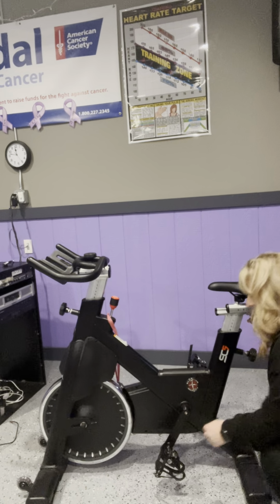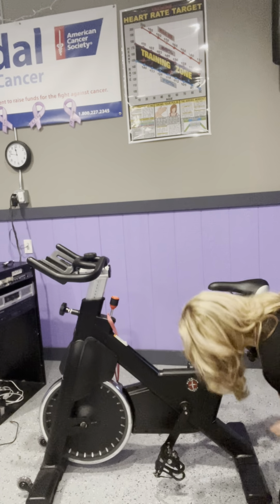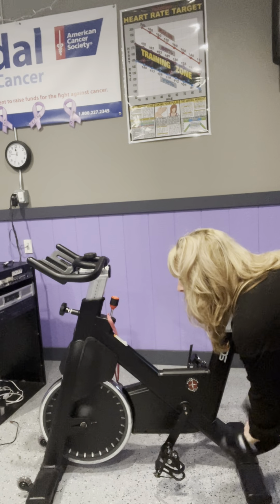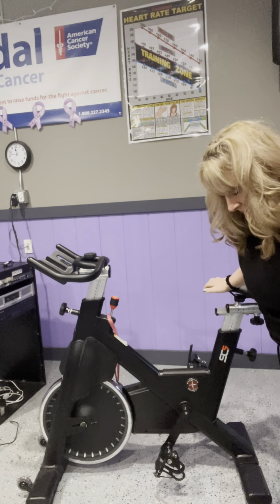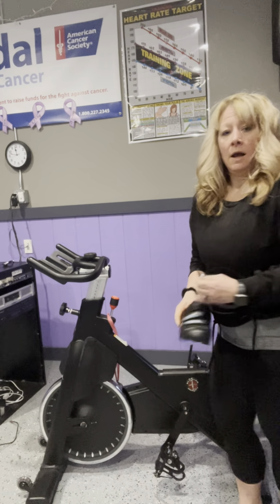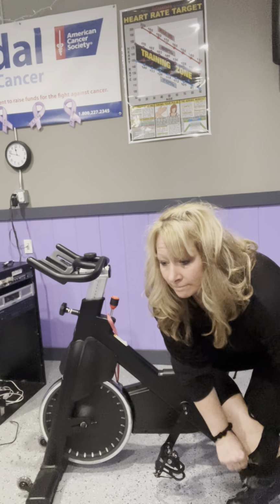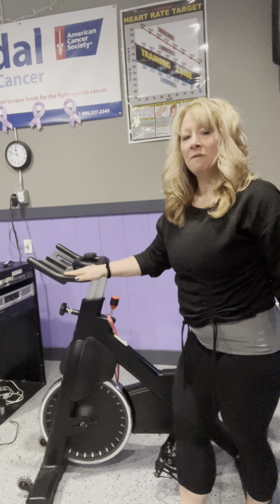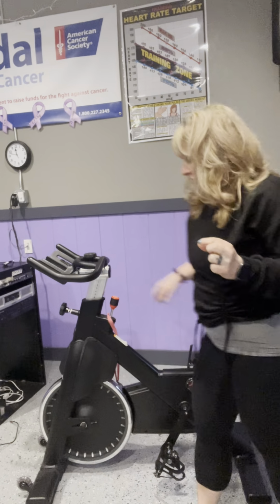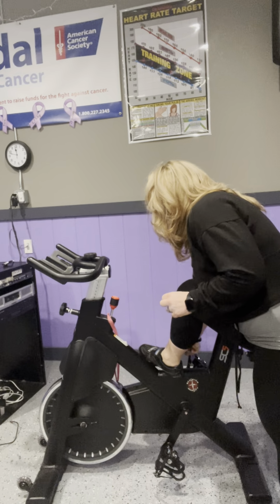So the next step would be getting into your stirrups or clipping in. If you have spin shoes, you're going to put your spin shoes on. I'm going to put both of them on, that way we can clip in and go over a technique of the bike. Some of your spin shoes have dials where it will crank a little tighter where your instep is. And then these have Velcros.